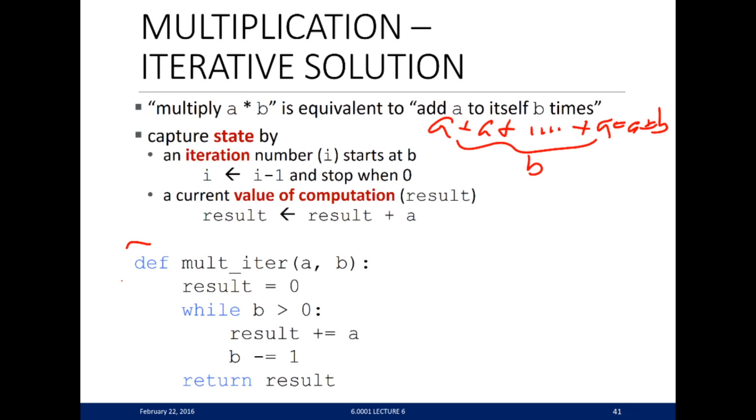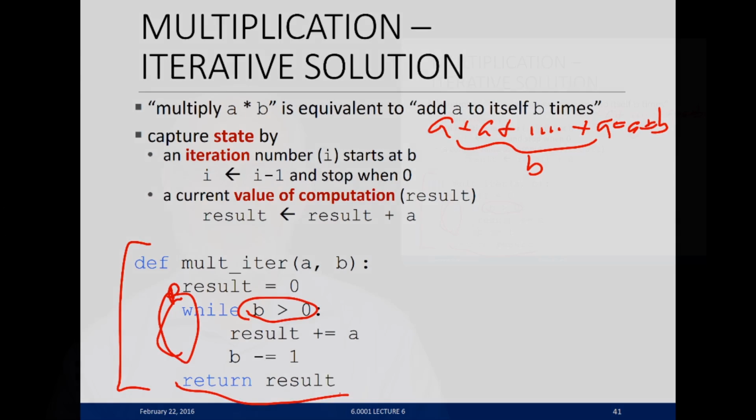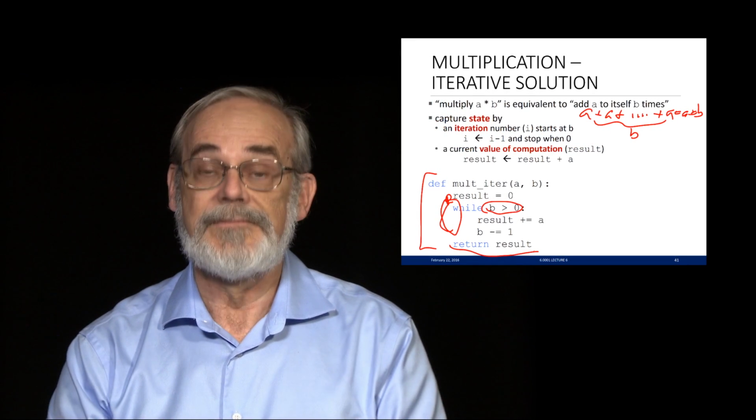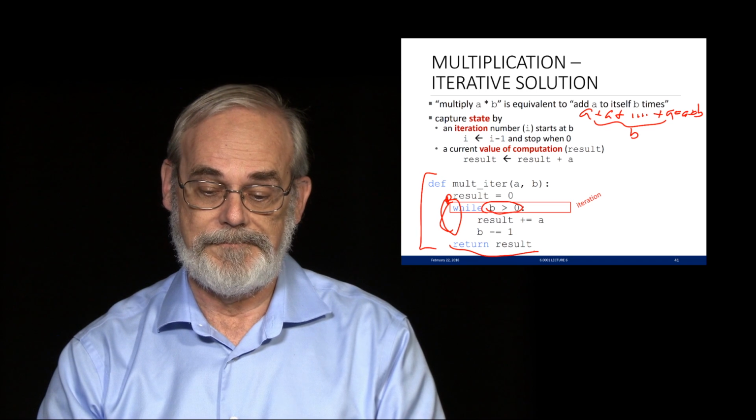And down here at the bottom is a function to do that. mult_iter takes in two parameters, a and b. It sets result when I call it to 0. And then it runs the iteration I'd expect, that little loop right here, that says as long as b is bigger than 0, I'm going to change result by adding a to it. I'm going to reduce b by 1, and I'm going to keep doing that until b gets down to 0, in which case I'm going to return the result. Cool. Nice iterative way of trying to make that happen.